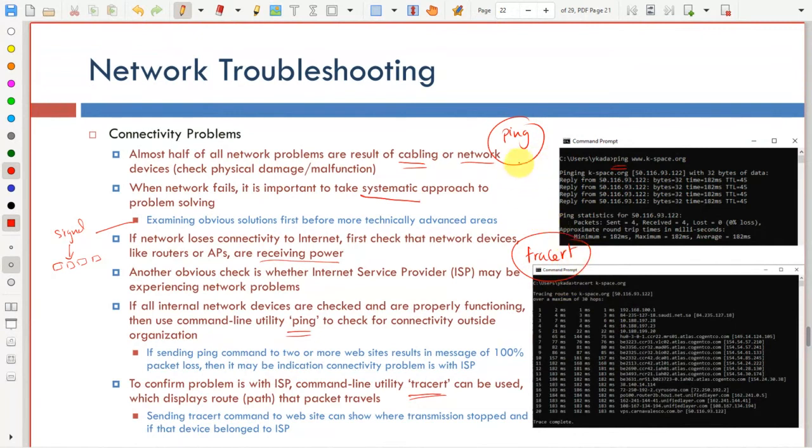You don't have to use these only for the internet. If you have a local area network, for example, a collection of patient monitors that are connected to your server, and you notice that one of them is not connected, it gives you a message that there is a problem with the network. Then you might debug with ping and traceroute to know exactly where the problem is. So you can debug local area network problems, and you can debug connection to the internet.